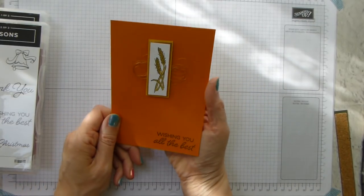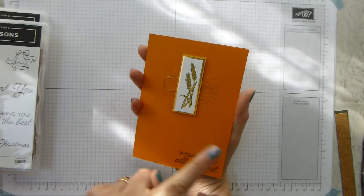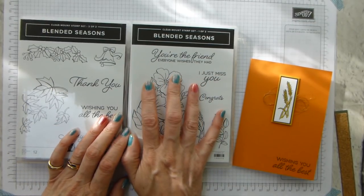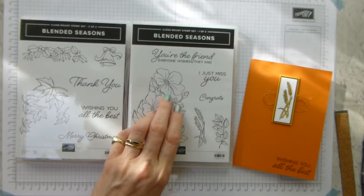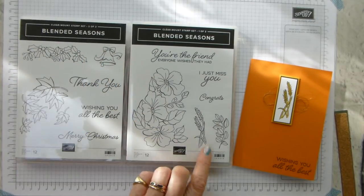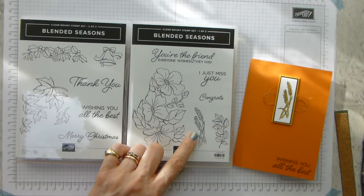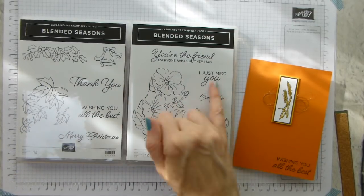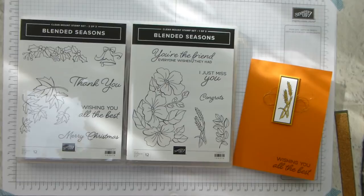Anyway, this is the card I want to show you today. It's a really simple, really quick, really minimal supply card. It uses the Blended Season stamp set, which as you probably know is a limited edition stamp set — it's only available during August and only whilst it's available. So we've got spring, summer, autumn, Christmas — whatever time of year you want — but I'm going for an autumnal-y look. Round us the wheat harvest is already predominantly in; it's very early but because we've had this crazy weather. Some super sentiments with really lovely curved and block font — it's just a really nice set.